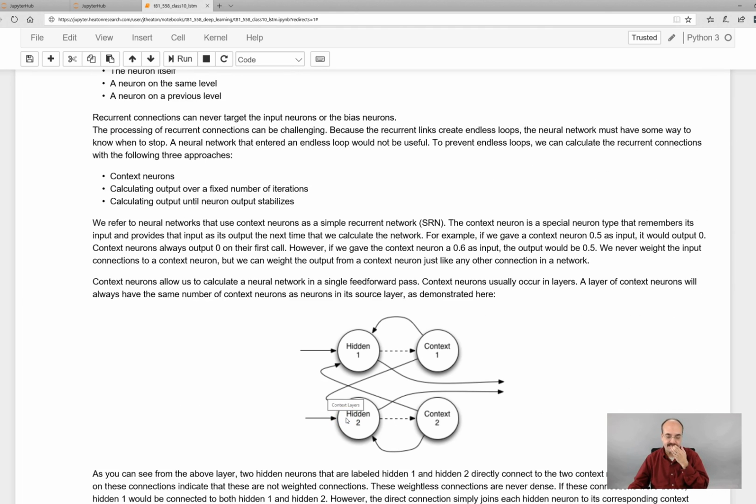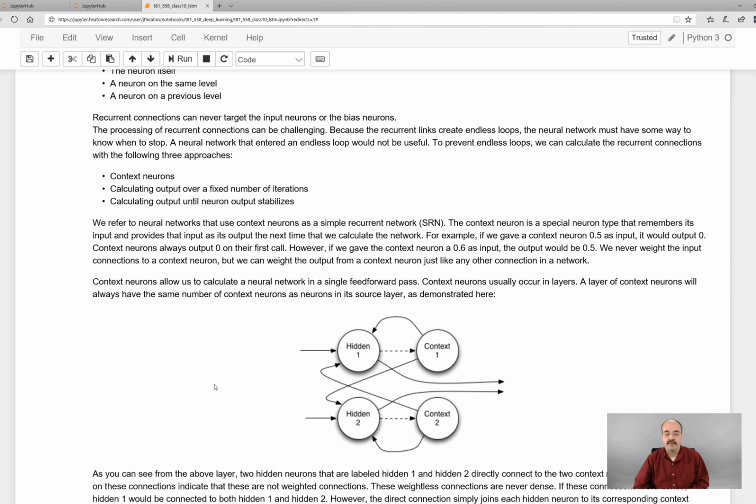Recurrent neural networks, there's a lot of different types of these. We'll start by looking at one of the most classic types, mainly because it's relatively easy to understand. And then we'll look at the more modern ones, the LSTMs and the GRUs. There are definitely some similarities between all of these different types of recurrent neural networks.